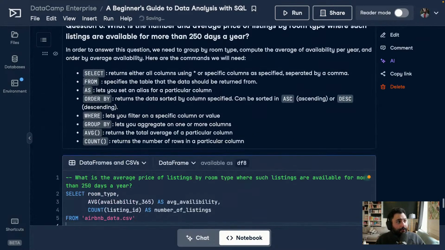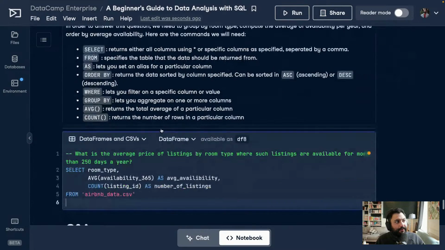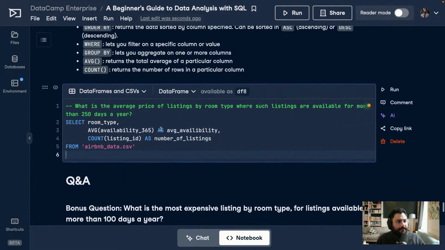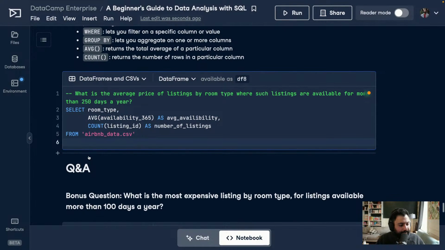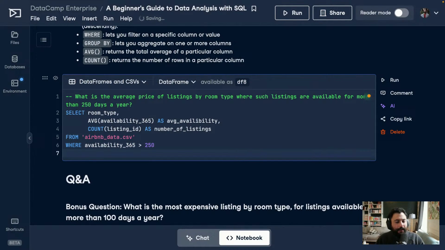Now, what we want to filter on is listings that are available for more than 250 days a year. So I'm filtering on the availability_365 column. I'm going to copy paste it here just for convenience. So WHERE availability_365 is higher than 250, I'm going to GROUP BY room type.